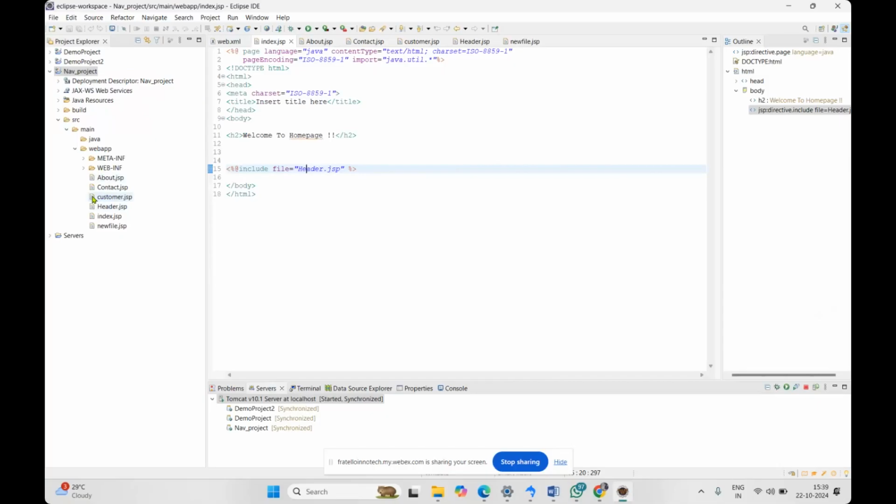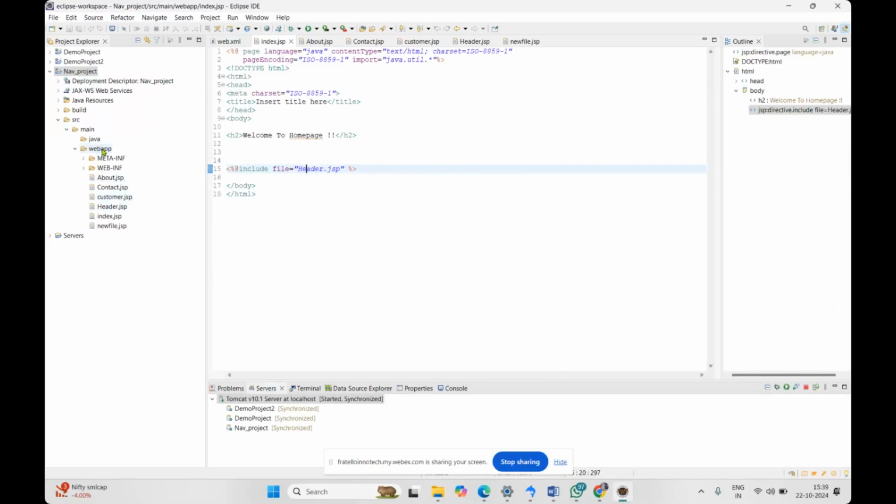As I said earlier, in our WEB-INF we have to place all our CSS files, JavaScript files, and every other file. To style our website, we are going to use an external CSS file. For that, we are going to create a new folder.